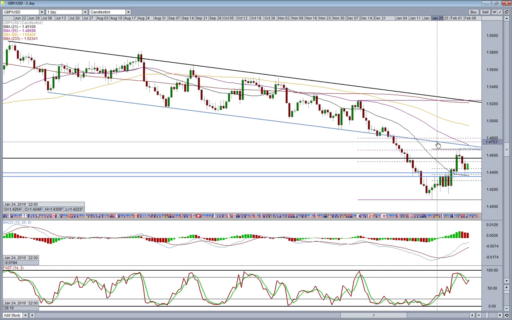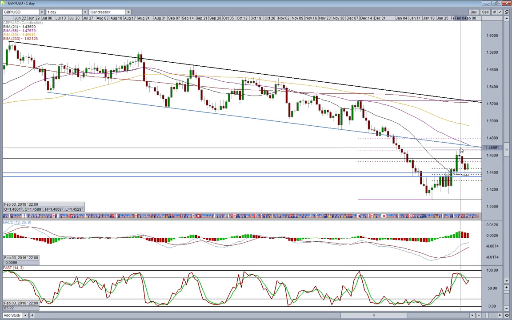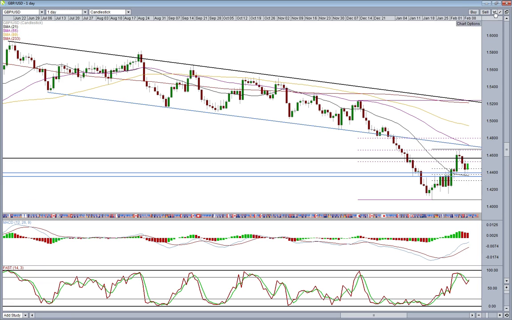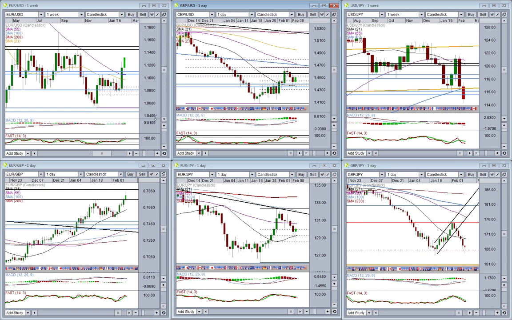Now I think this is going to be a key test between these two levels, 146.50 and around these 144s, 143.50, 144s. The first of those to be broken, I think, will give us a much stronger indication, because I think these are two very key levels now. Until 146.50 is broken, I see no reason to be particularly bullish in this cable. That's not to say it might not find a trading range, but I find it hard to be particularly bullish above those levels.